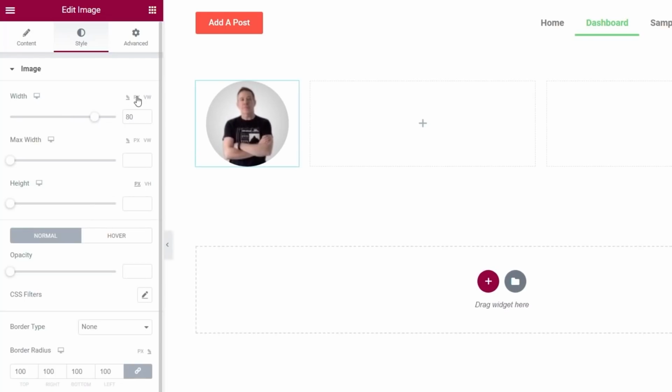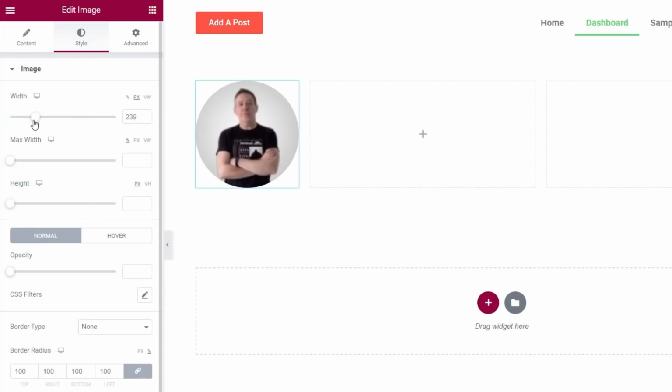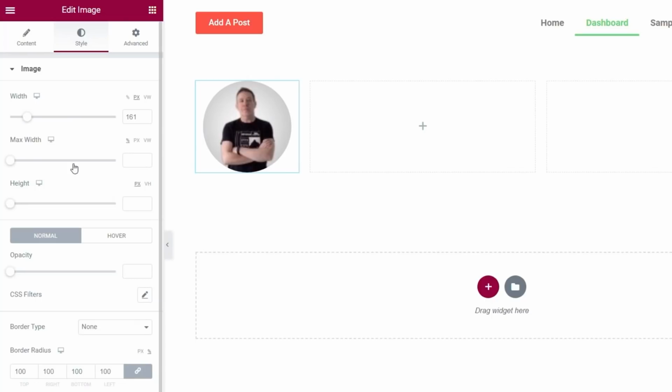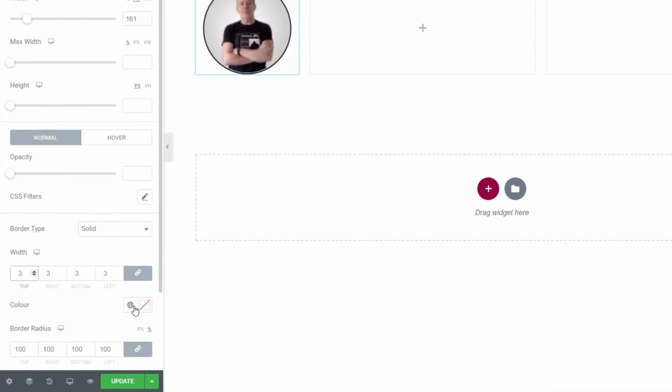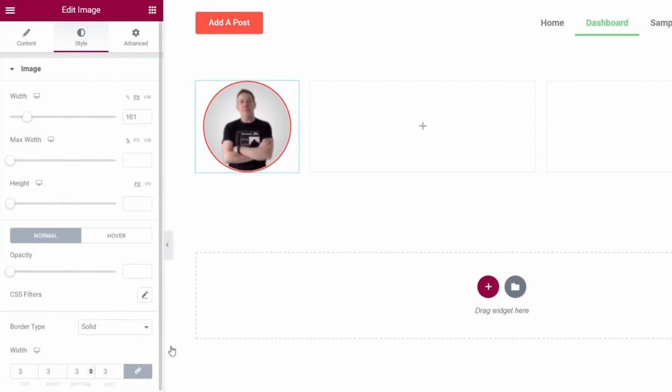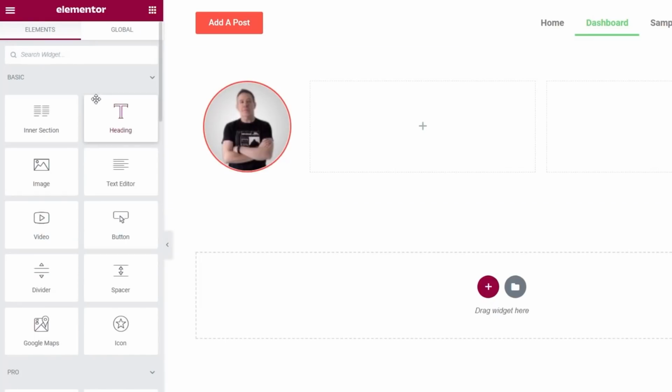There we go. Change that to percentage, I should say. Okay, so it doesn't look great quality, but let's not worry too much about that. And the same again. We're going to just drop a solid border around that, 3 pixels, set our color to orange.